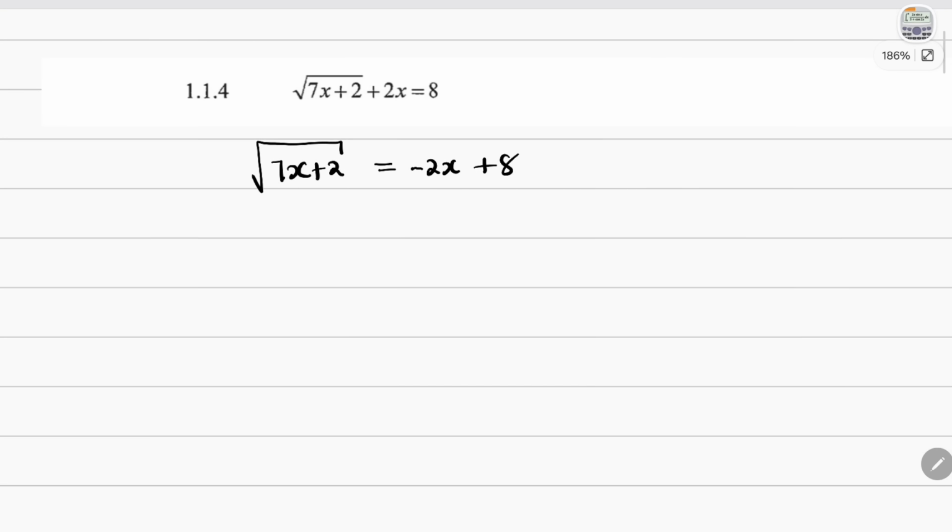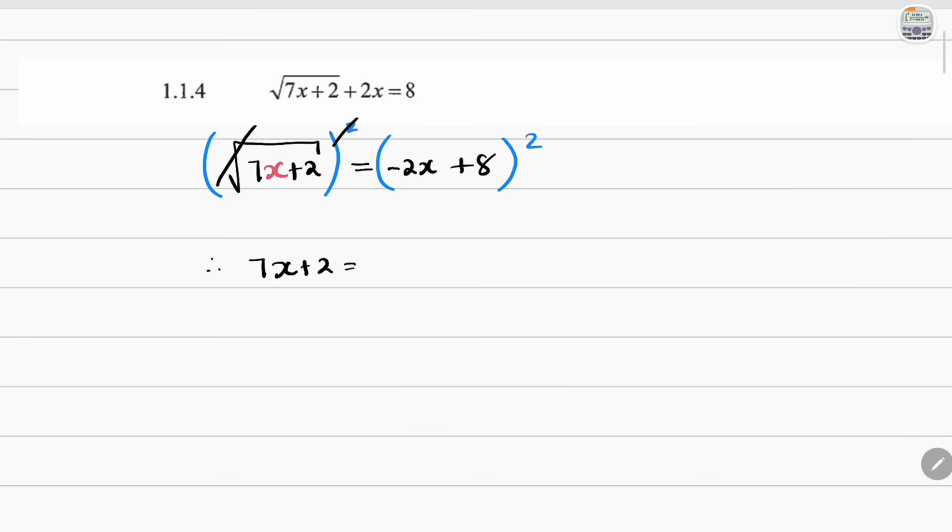Now that you've isolated the surd, we can finally get rid of the problem. The problem is there's a square root here right now, and we're trying to get to the x. So this is stopping us from getting to the x. To get rid of it, you would do the opposite of square rooting, which is to square. So you'd square this, but this is an equation, so what you do on one side, you must do on the other side. Therefore, now this cancels, and you have 7x plus 2 is equal to, and now we need to square this.